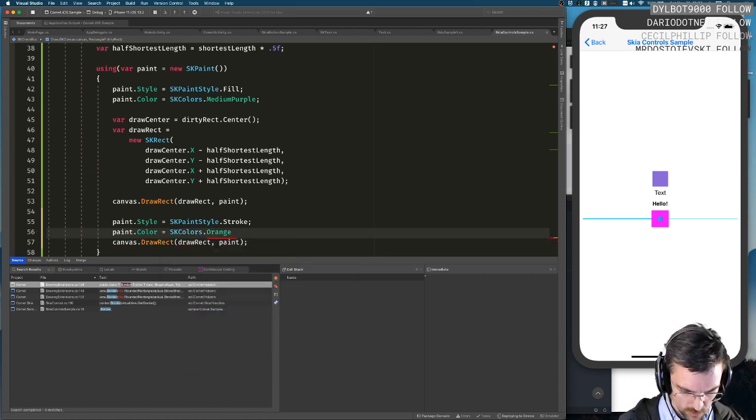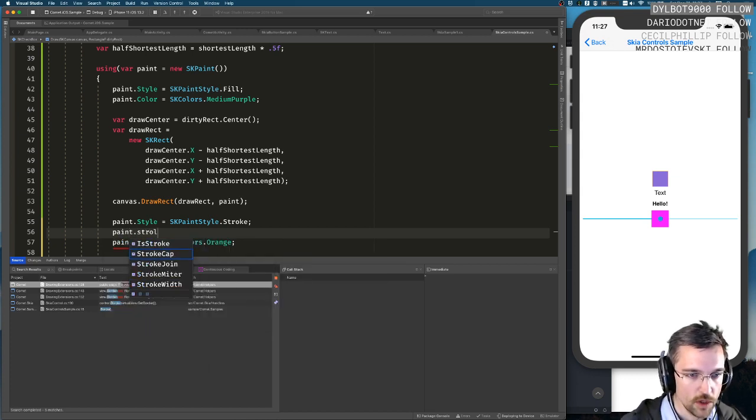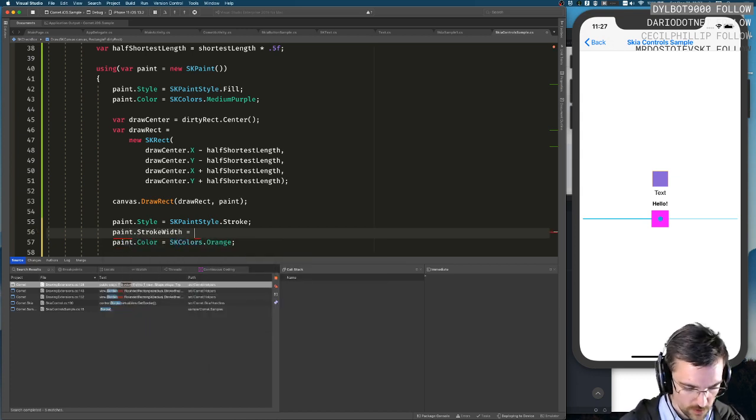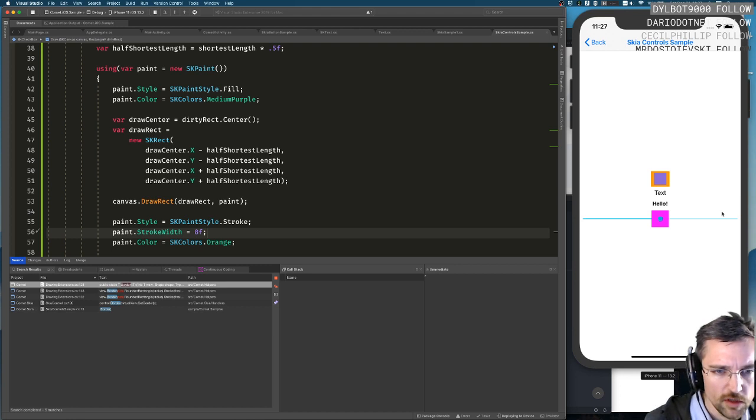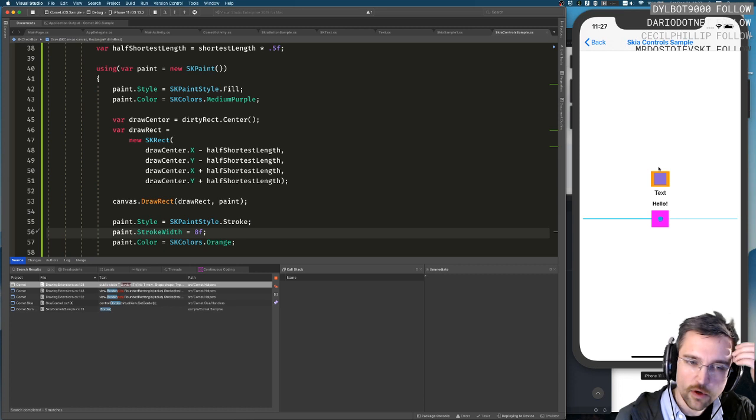Orange, some kind of orangey color. And that's really thin, so we would say paint.StrokeWidth equals 8f. And it's kind of goopy looking, because we probably want to inset. The way that it's going to draw the stroke is on the outside line, so it's going to draw 4 of those pixels down and 4 of those pixels up.